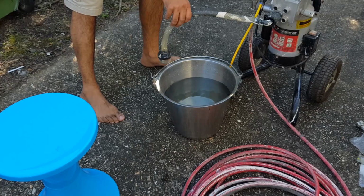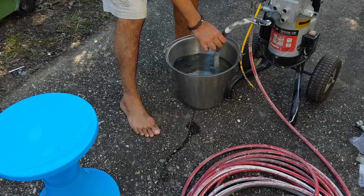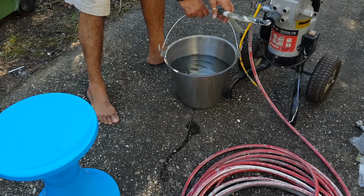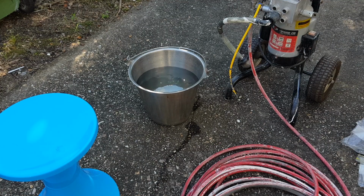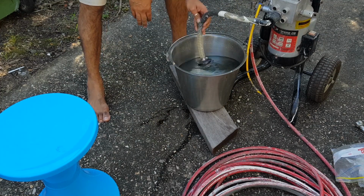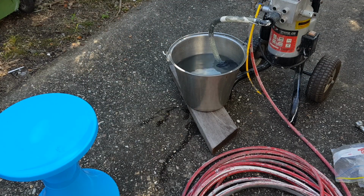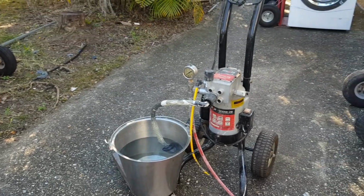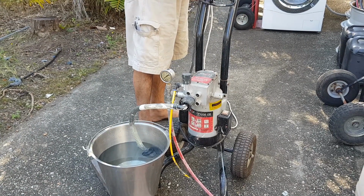Hopefully that's going to reach. Is that going to go in there? Only just. Oh, listen, I'm just going to get some more water. It's not enough. Oh, hang on. Maybe I can... That'll do. Okay, we need power. Hopefully this little extension cord is going to be long enough. Yes, it will be.